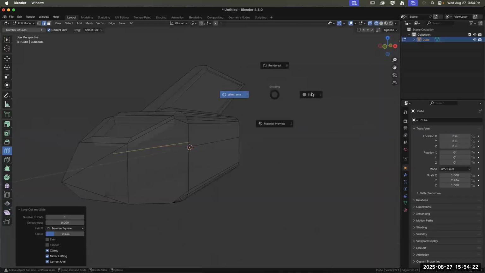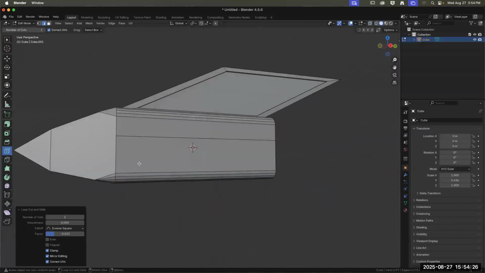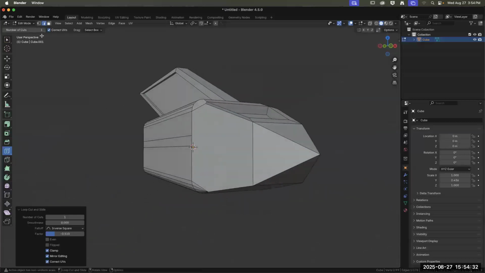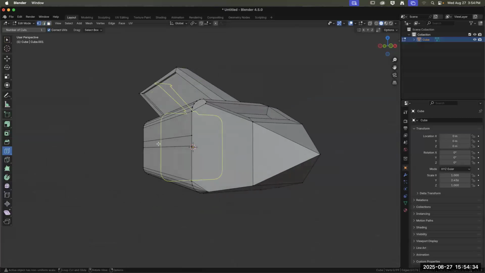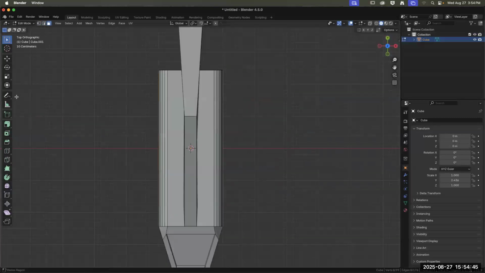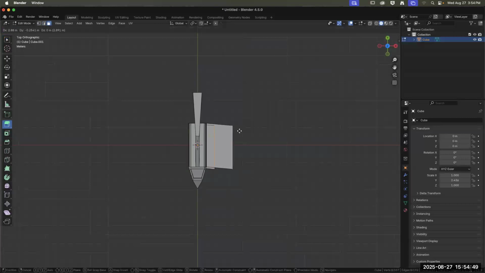All right, so I got, oops, didn't get the second cut here. All right, let's select this one. Oops, I didn't mean to do that. Let's select this face. And let's select that face. I'm going to go to top view and let's extrude these outward.